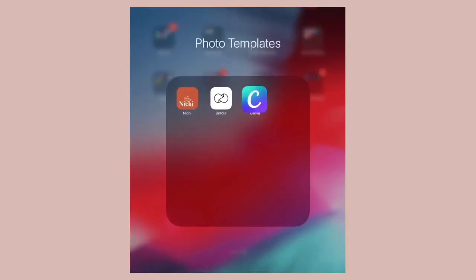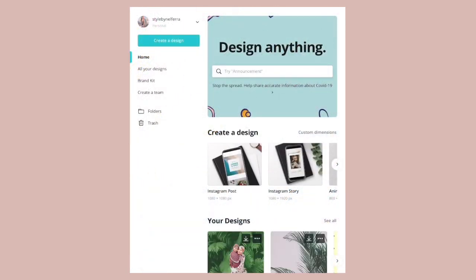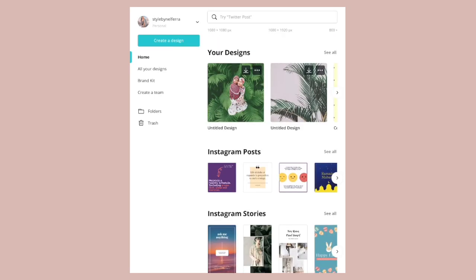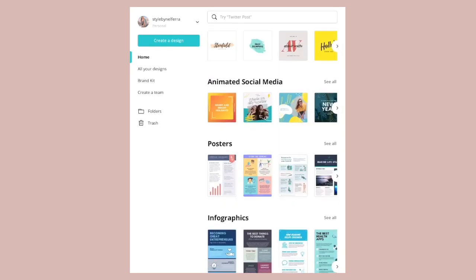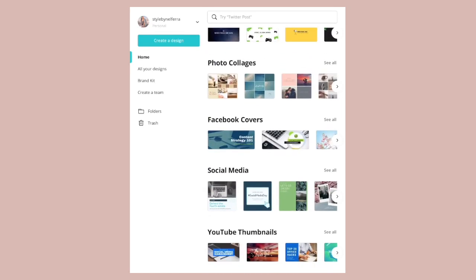The next app that I'm going to use is called Canva, and Canva is an amazing app that allows you to dive into your creative soul. I love Canva ever since I started using it, and it has helped me in most of my thumbnails. As you can see, it has so many templates that you can choose from.